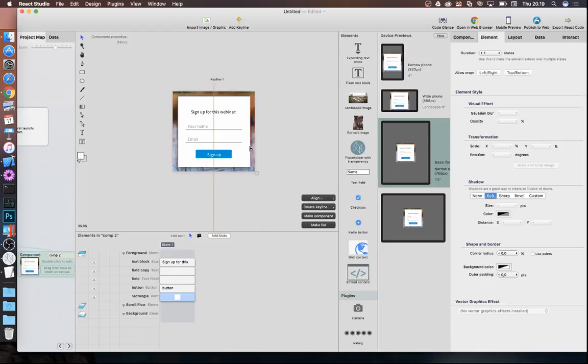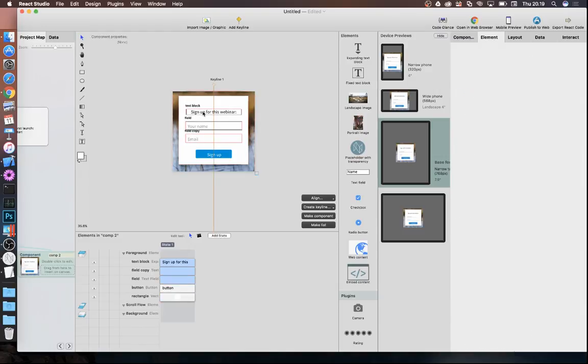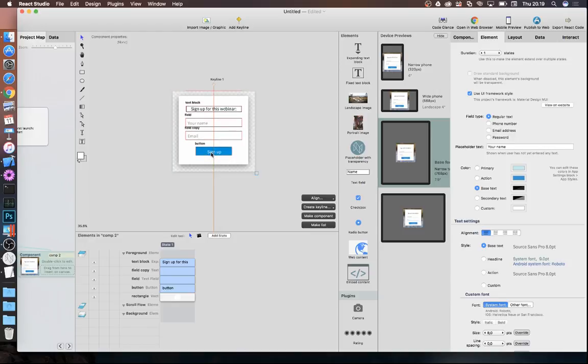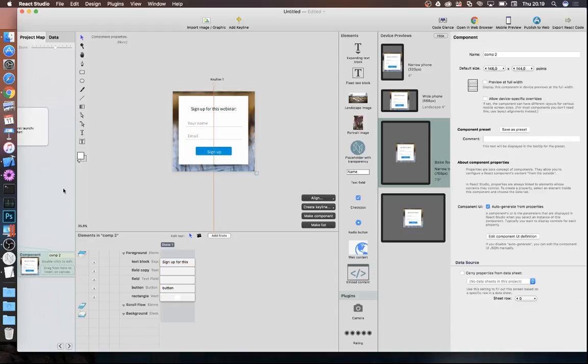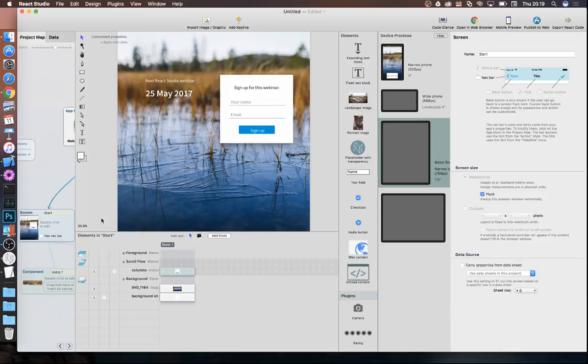Let's just first see how this one looks. I think we need to add some margin just so that the shadow fits nicely. Okay, that's the box shadow there.